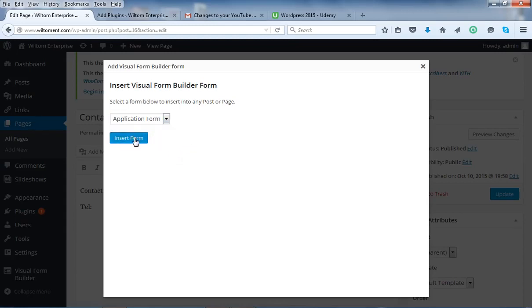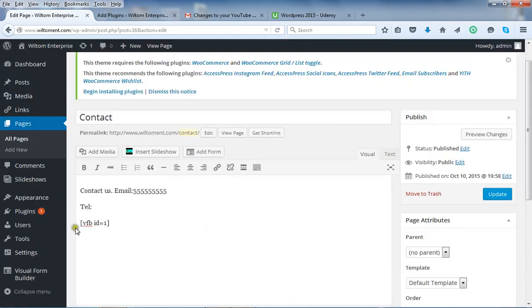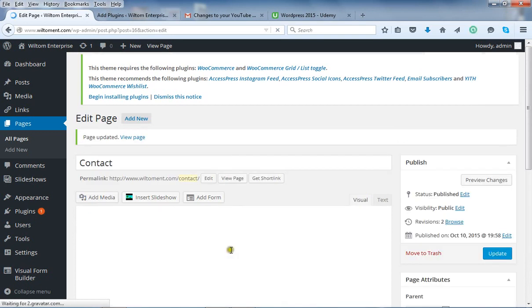Now on this button here, you click insert form, to now insert the form as a code. This is a short code for that form you have created. So for this, the form is inserted. Then on the right section of your page, you see the update. For you are editing this page, so you have to click on the update to update your page before you can see the visual interface of the form that you have created when you view this particular page.